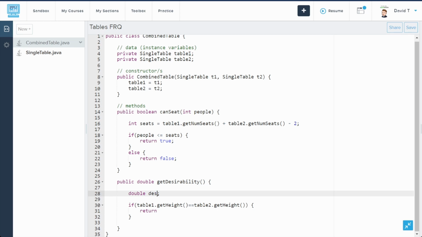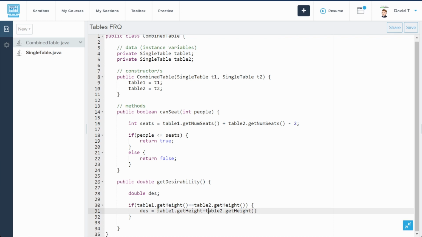But I don't know. Let's say tables change. So we'll do it as a combined table object, and I'll calculate it each time. So here, desirability is what I'm going to return at the end. And so let's just calculate des. In this case it would equal table1.getHeight() plus table2.getHeight().